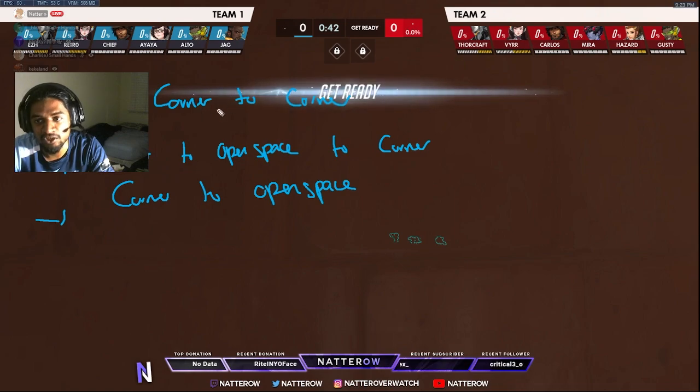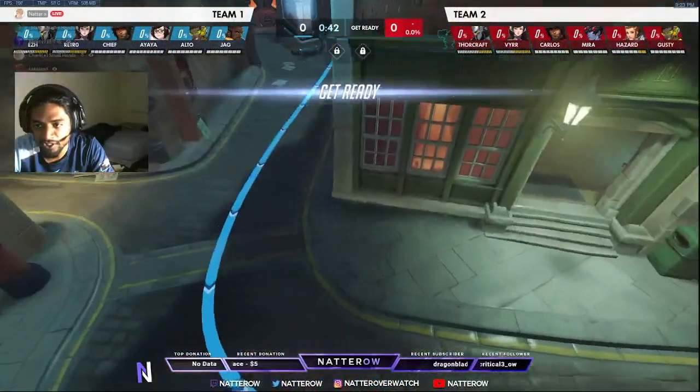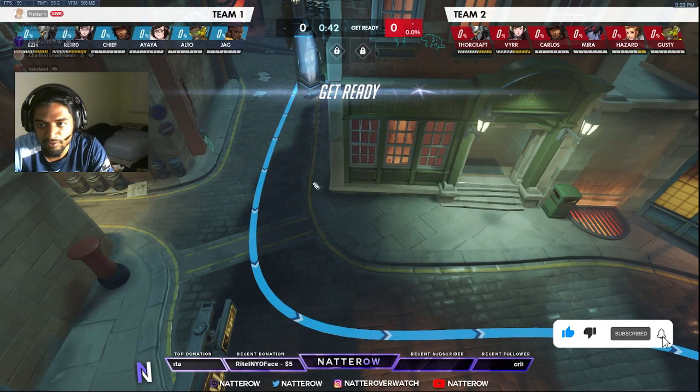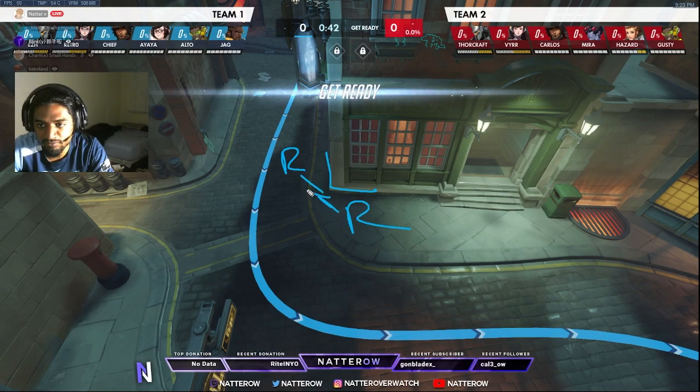Okay, but yeah. So corner to corner, corner to open space to corner, corner to open space. I'll quickly explain and show what each of these are. So corner to corner is something like here, where you'll have a corner. You'll have one Reinhardt playing here and one Reinhardt playing here, and they're sort of fighting each other. Okay, make sense?